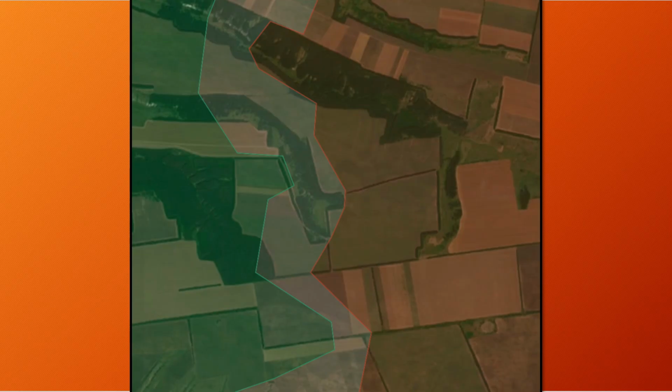And what's interesting is that we're going to be taking a look at this section of the front line outside of Terny, because as you can see, this is the DeepState map, and it lists that the Russians are in control basically of these two fields, indicating that there's a lot of fighting going on in this valley here.